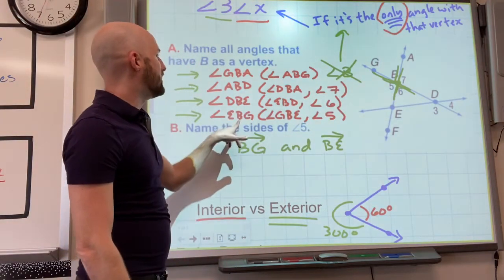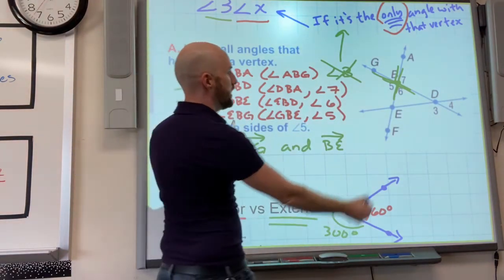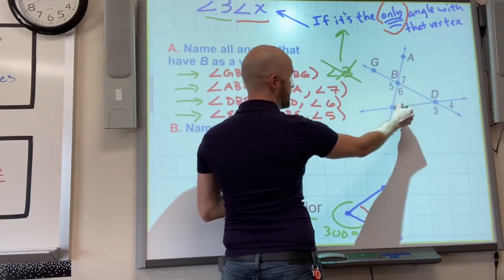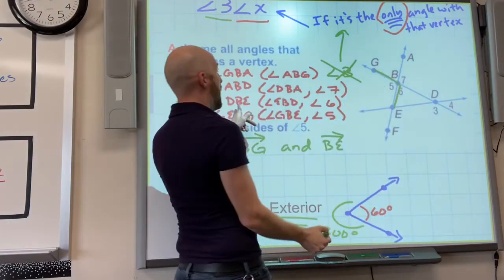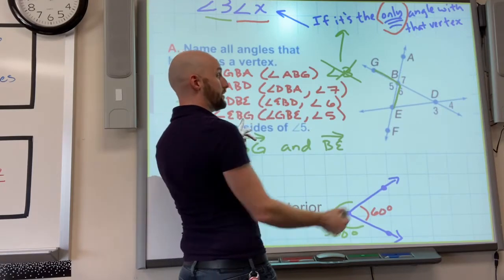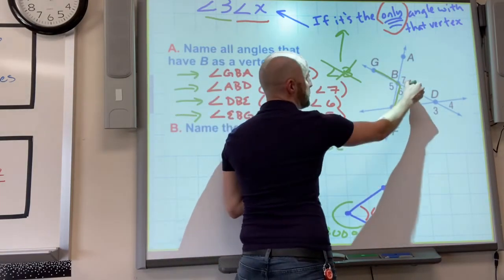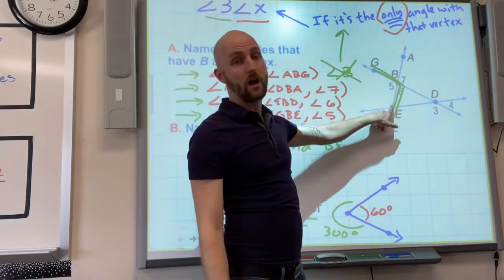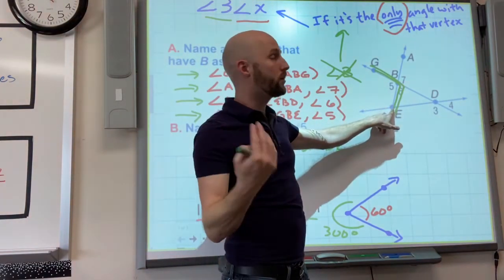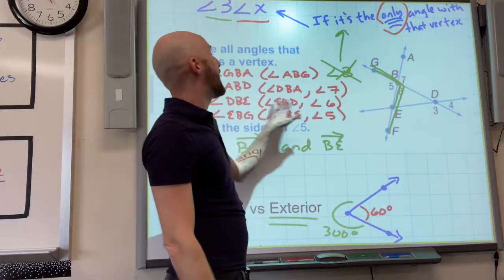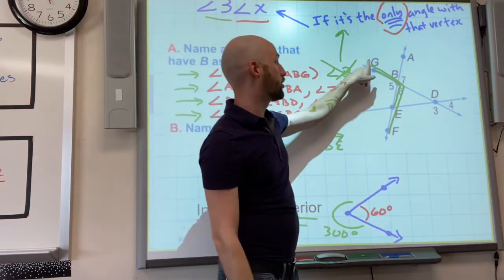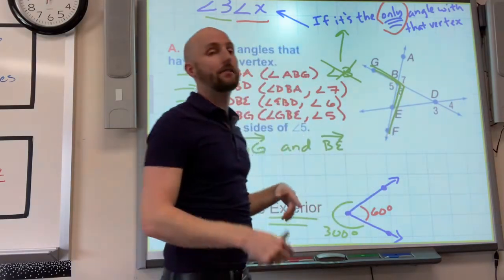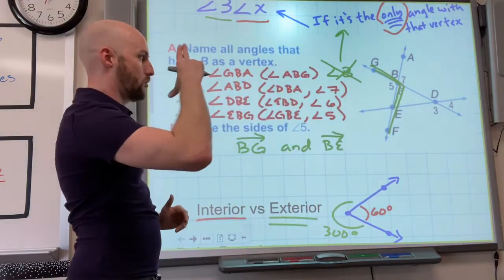Okay, and on some of these, for example, EBG, I'm just going to re-highlight because I'm kind of losing my colors here. FBG, I also would have accepted. That would be the same angle. There's no law that says you have to use the point closest to it, right? So even that would have been extra ones in the list that were appropriate. I could have called this GBE or GBF, as long as it ends up drawing that same angle opening.